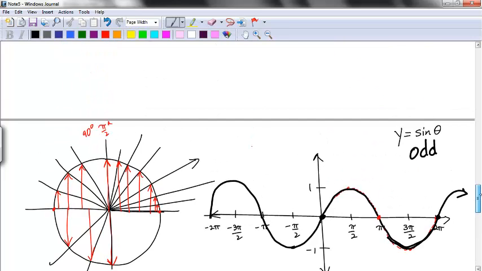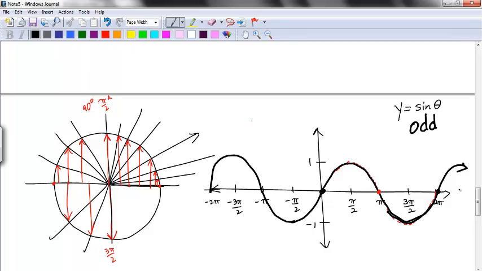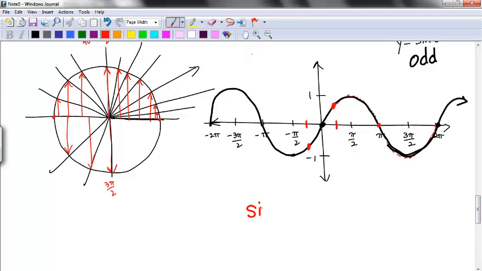Oh, one other thing on this. If it's odd, and I pick an x value here, and this x value is opposites, what about their y values? Opposites. So if I gave you, on the homework, the sine of 57 degrees, on your calculator, make sure you're in degrees. Let's go sine of 57 degrees as an example. Sine of 57 is 0.8387. They would give you that in the book.